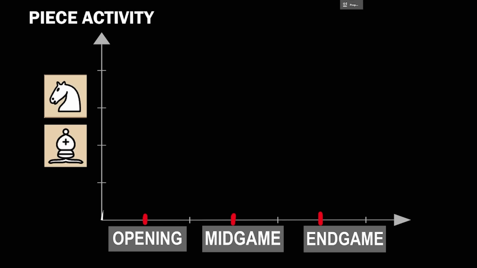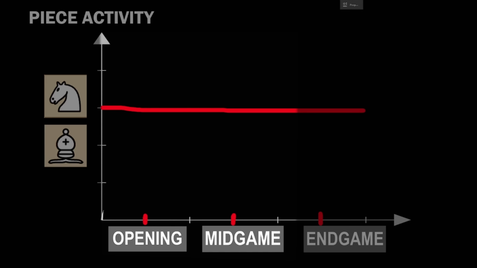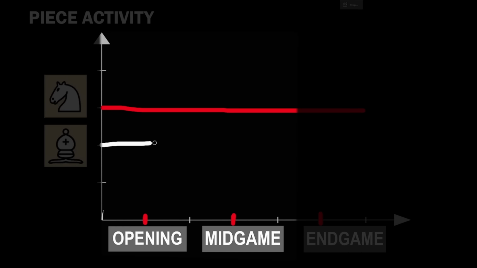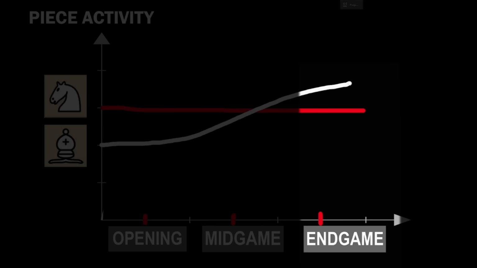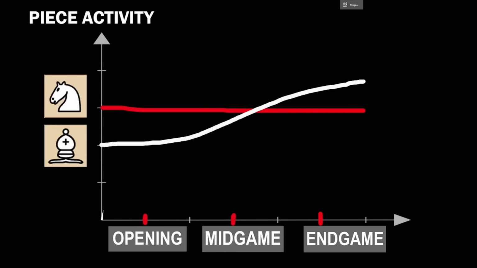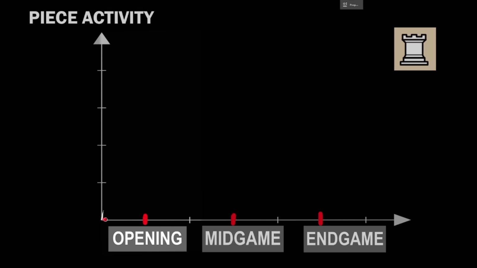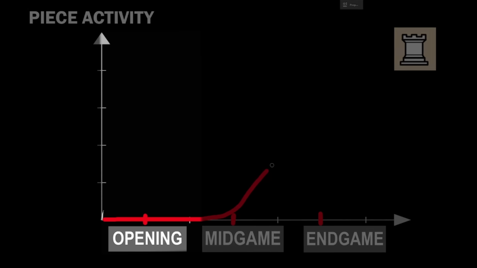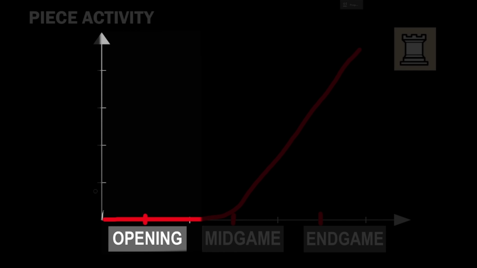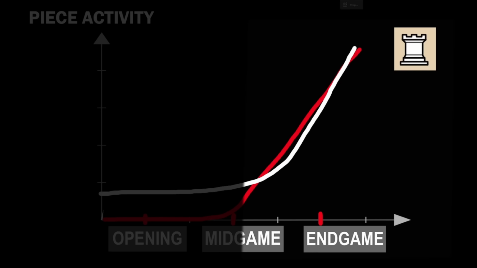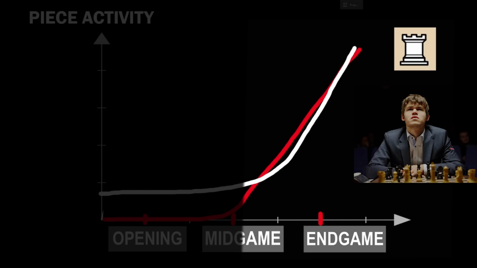But what about the knight and the bishop? Typically, the knight is more active than the bishop during the opening and middle game. But in the endgame, bishops cover a lot more space, thus increasing their activity. Now these next graphs might make you a bit sad. This is the rook graph, and they are pretty much lonely for almost all the opening. If we include castling, then things get a bit better. In the ending, however, they do pop off. They are the Magnus Carlsen of chess pieces.